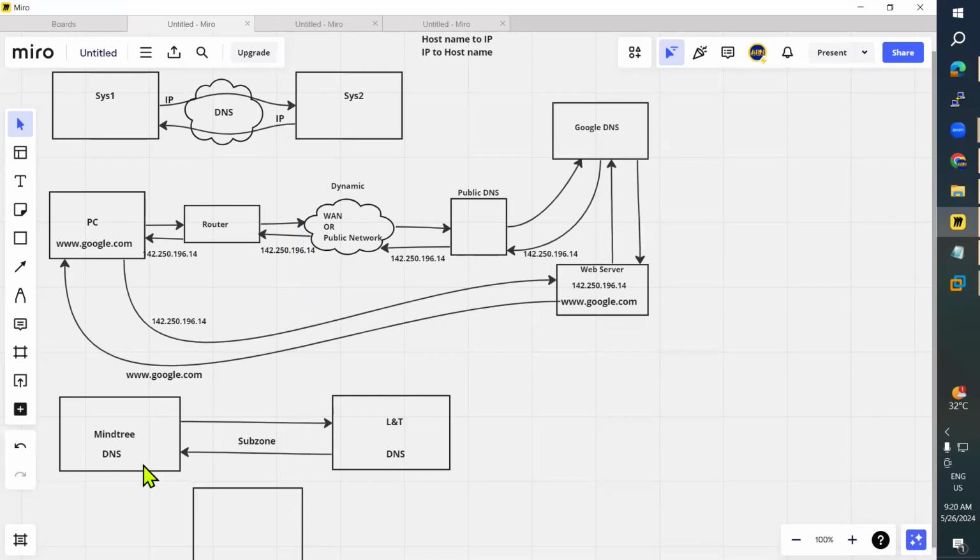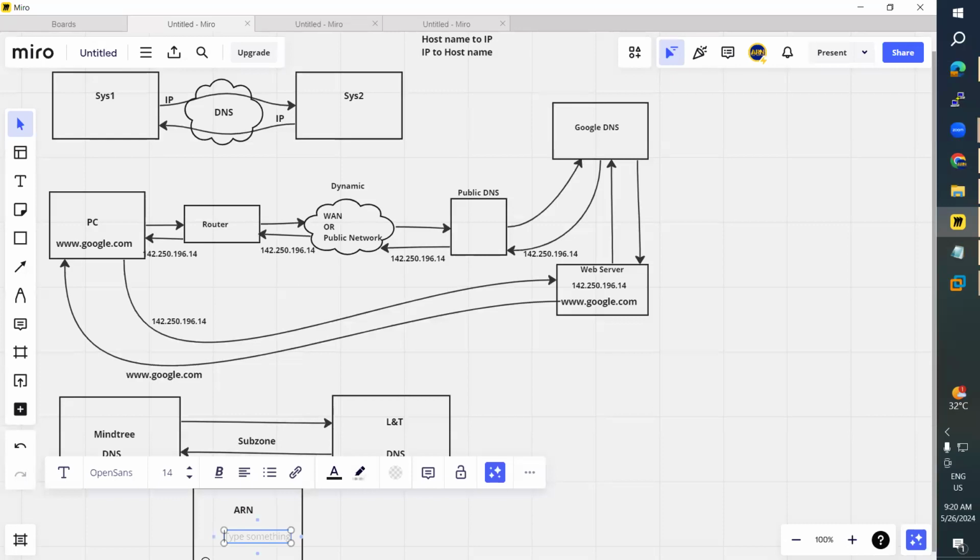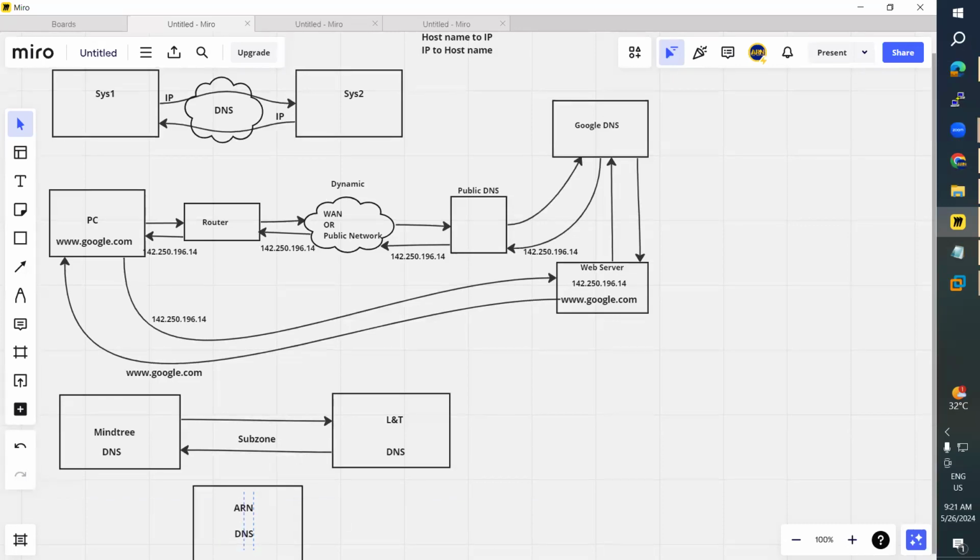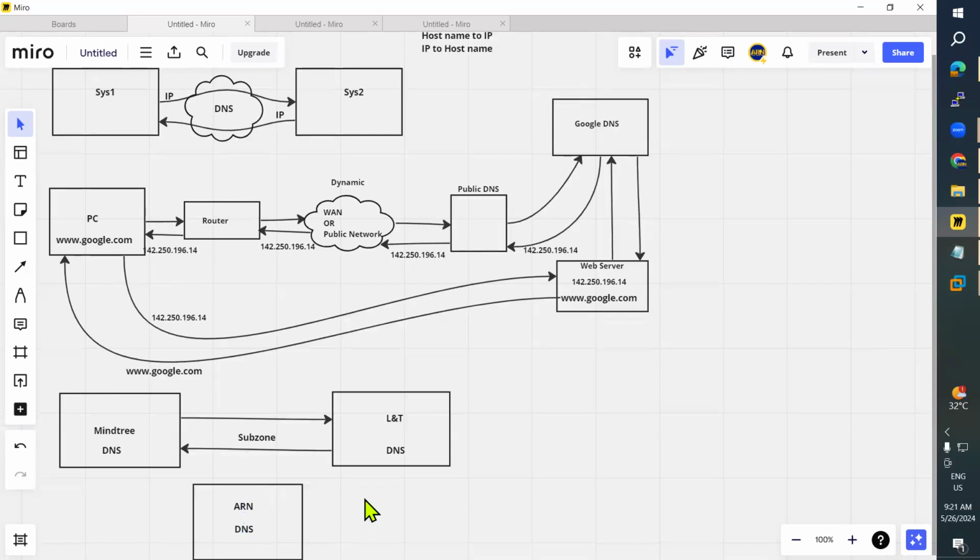This is ARN company, and in ARN company there is a DNS.